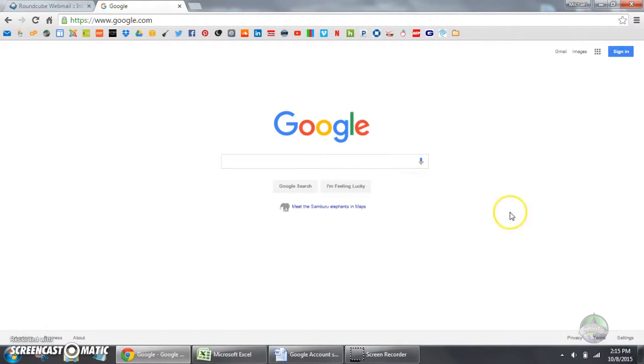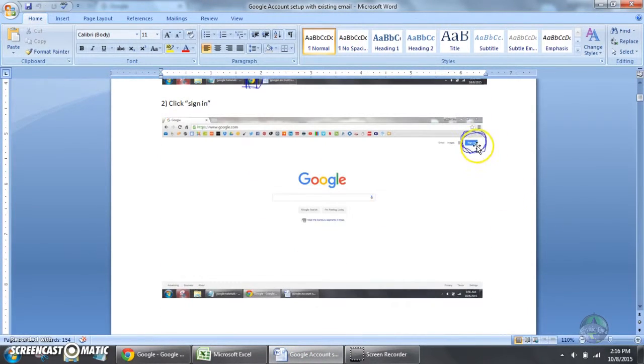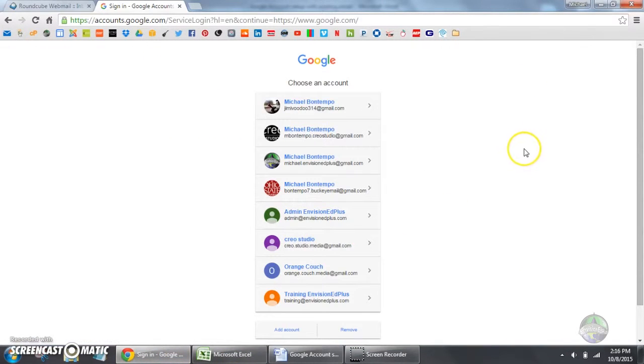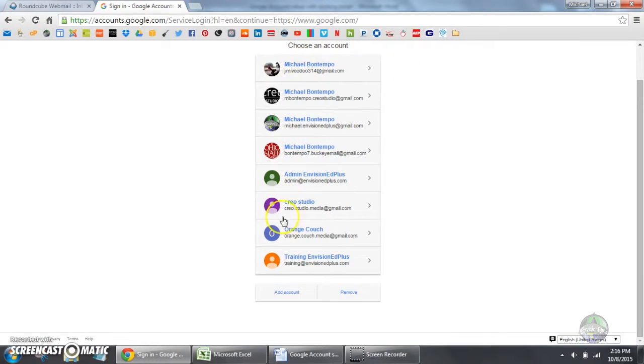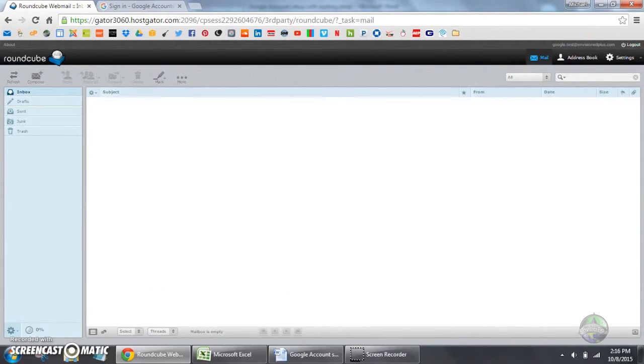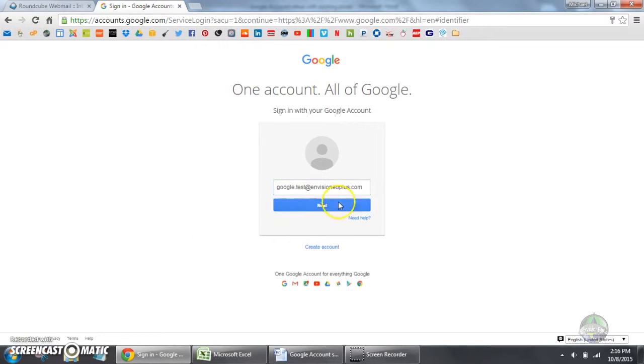So when I go into Chrome, if we look at our sheet, we're going to open Chrome, which we've done, and then we're going to click Sign In in the top right-hand corner. As you can see, I've got several accounts already, but what we're trying to do is add an account, because I want you to use your normal email address, but still be able to access all the Google apps. So we're going to add account, and this is going to be, what was that email again? Google.test. And again, this is not what you are putting in, this is what I am putting in. So this would be your email.